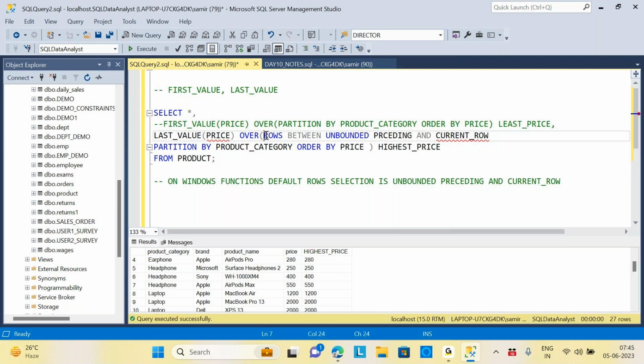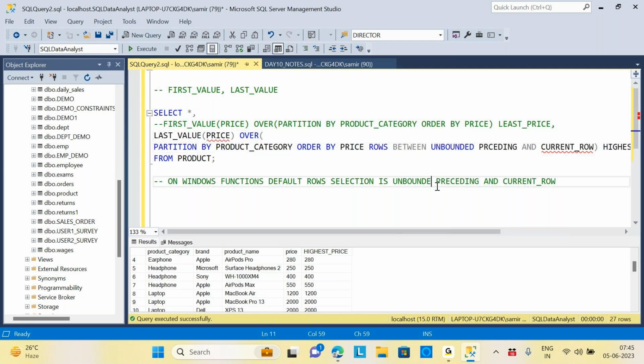Actually, it should come after the ORDER BY only. Let me check. After the ORDER BY order expression, within square bracket, it is given like this. Current row, I think. Yeah, that's correct. I was putting current underscore row. It is current space row.